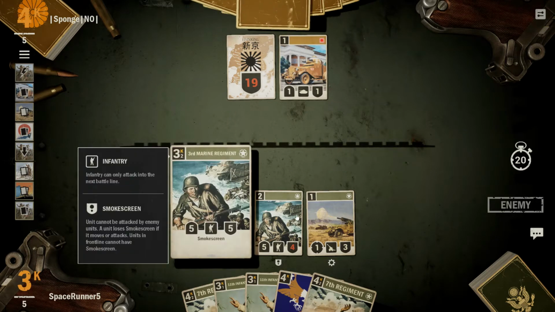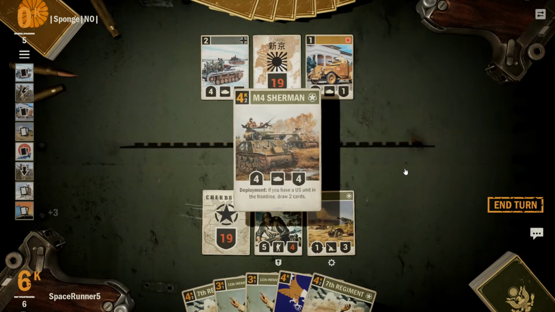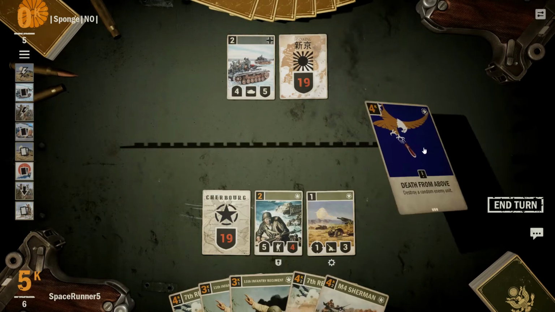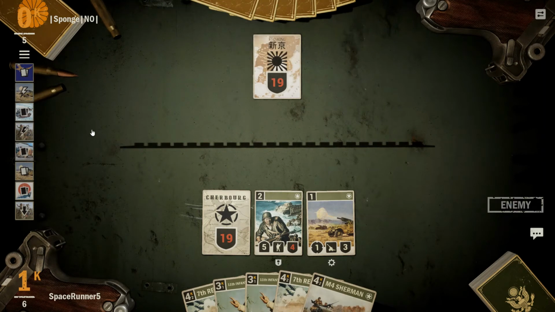Probably would have taken the 5/4 of the artillery out. Probably the artillery, because it's a little more threatening. Do have a target for death from above now. Nice 5/4. Get rid of that guy. Go ahead and do a death from above, and get rid of that tank. Effectively nullifying his entire turn.